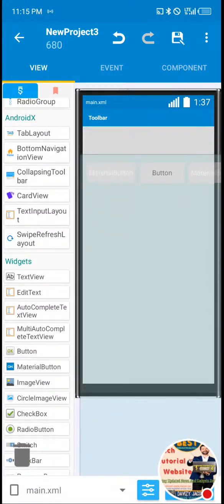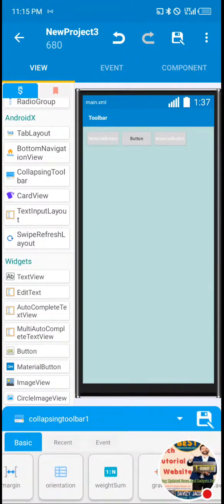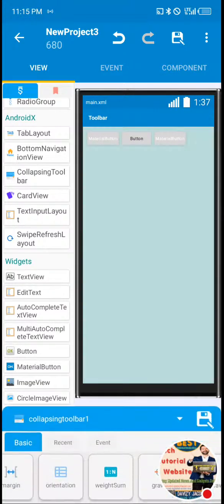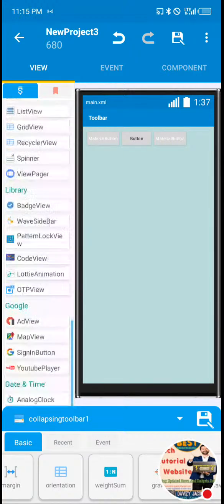But when you want to scroll it up, it will not hide itself. It will still stop somewhere here while other things are scrolling and passing under these three components, these three buttons. That's the work of collapsing tools. When something is moving up, it will not just close this top, it will just scroll and remain.